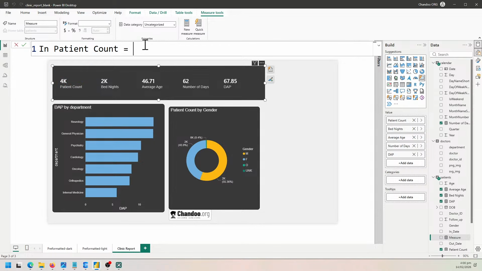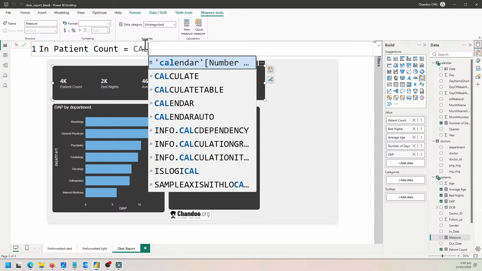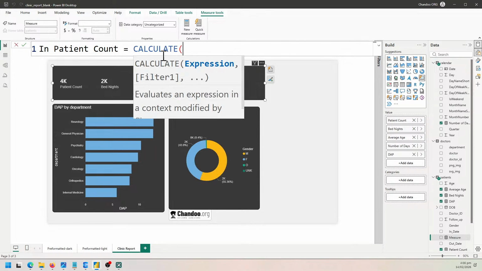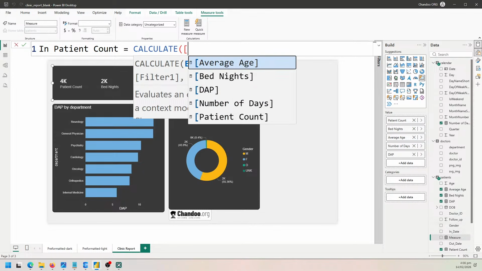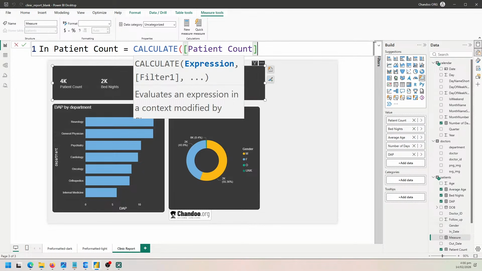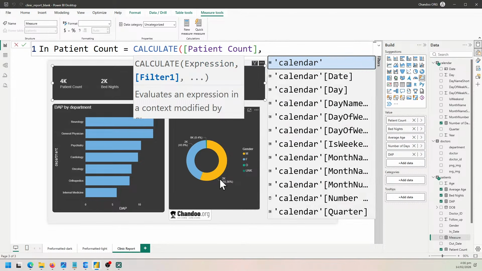This is where a powerful function in Power BI, Power Pivot comes in, the CALCULATE function. What this does is it can take anything that you already have, something like patient count, and then calculate it with an extra context or changing the context for you.